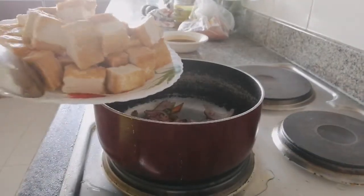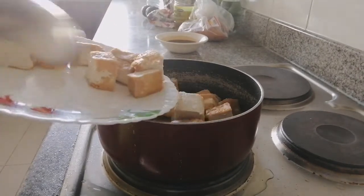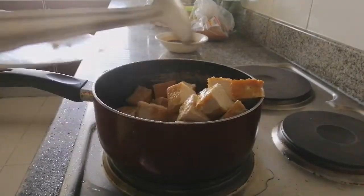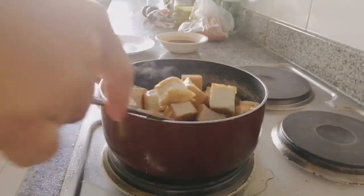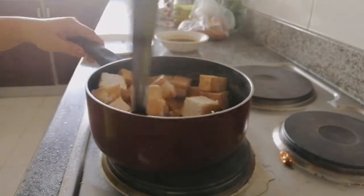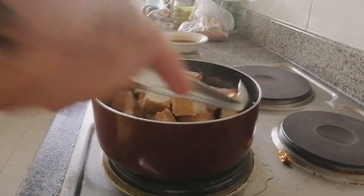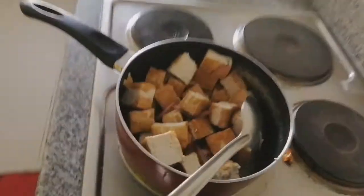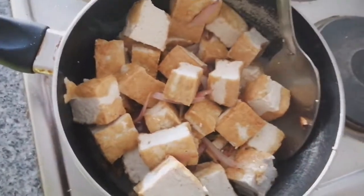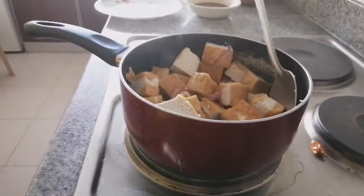Ilagay na natin ang tofu, guys. There you go. You know why I fried the tofu, guys? Because I don't want it to be, what do you call that? Durog-durog. Ayoko ng durog-durog, guys, yung tofu. Kaya pinirito ko siya muna. Plain.